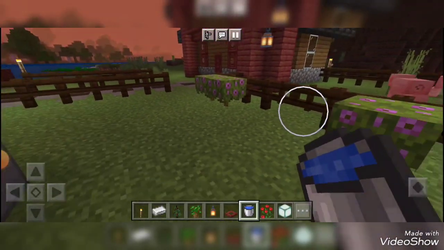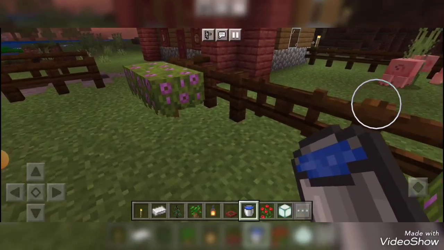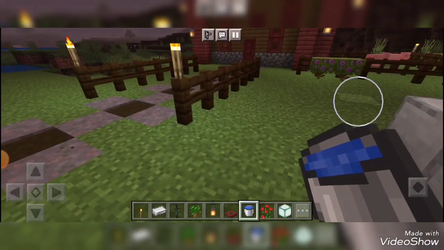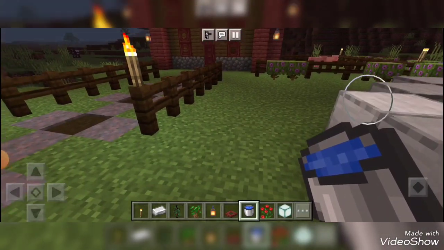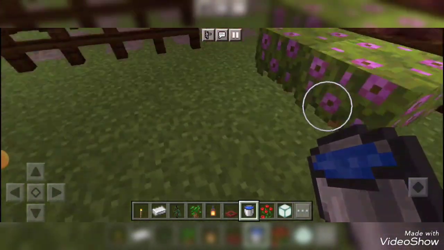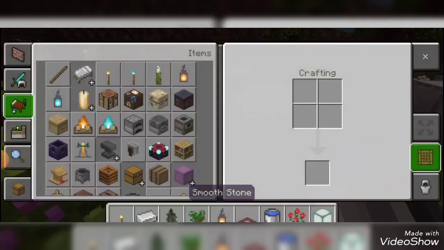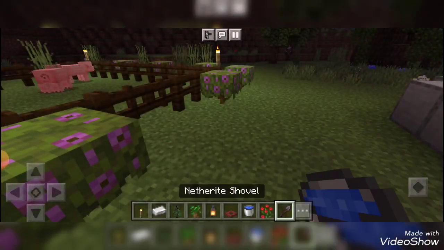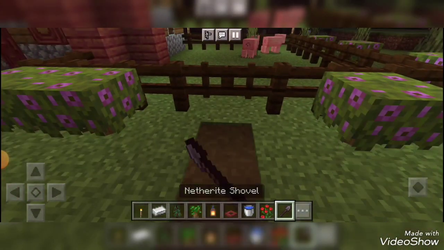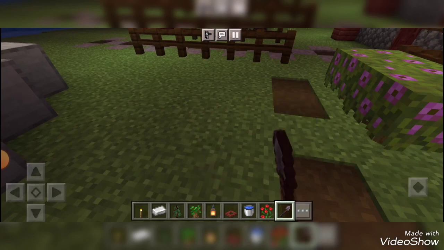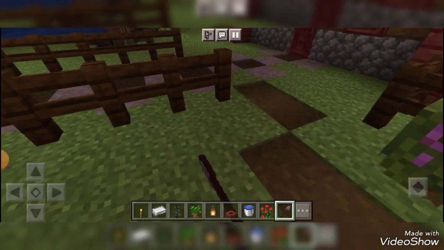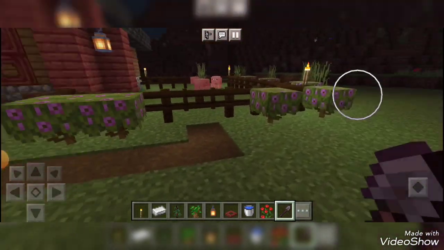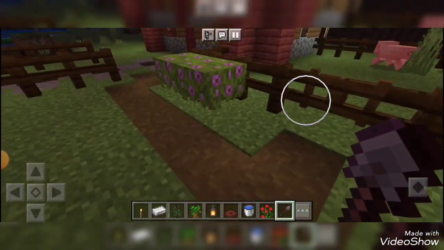Before we cover for the night, I just want to say that when you want to change a few things, some people might say, well, what can I do to maybe make a little path? I might forget it's there. Well, again, over here, choose the thing. Of course, I'm using a netherite shovel. You don't necessarily have to make a path, but it's very easy. So you'll know it's always there. You know that is your in and out.